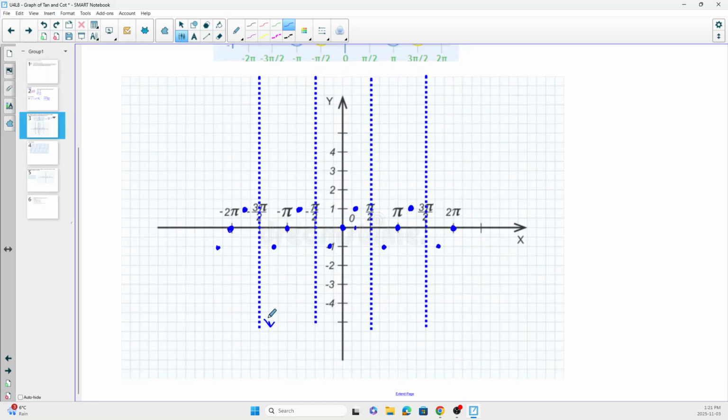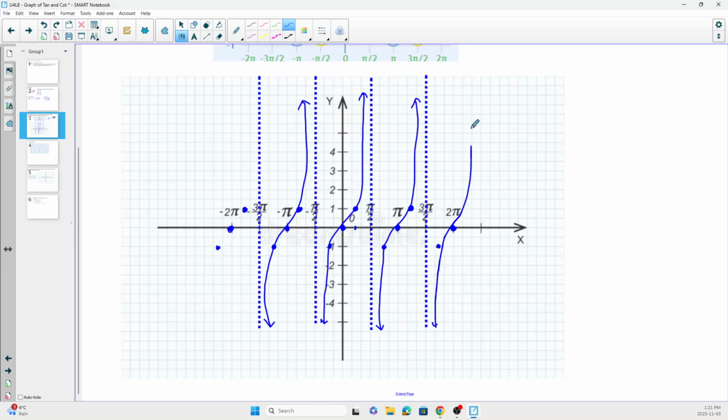So we're coming from this way, we're going up, and we're going this way, okay? And that's just it. On repeat between these vertical asymptotes, and I'll show you a nicer version of this in a second, but basically that's just what it looks like. It's just this same pattern repeated over and over again. And this is not a sinusoidal function. It doesn't have that wave-like pattern, but it does repeat.